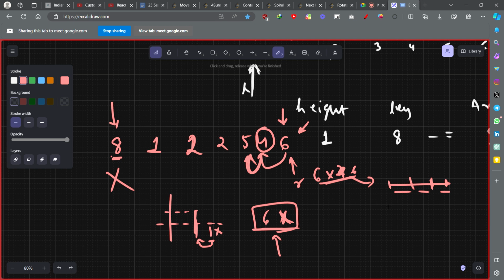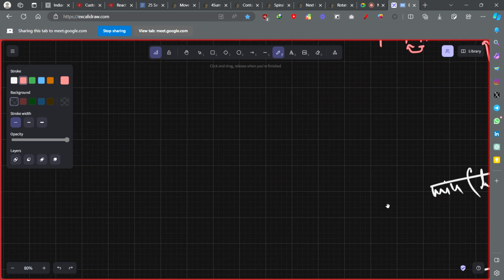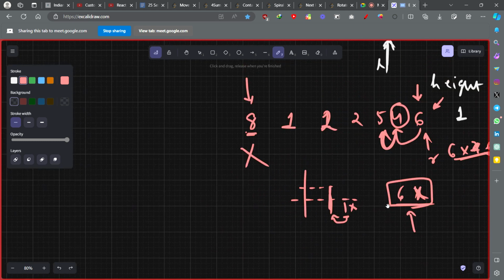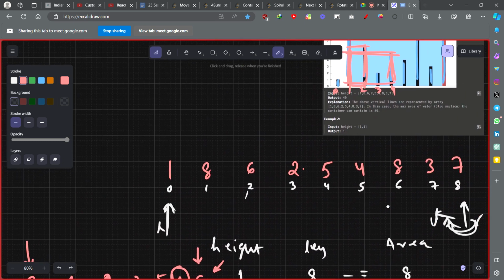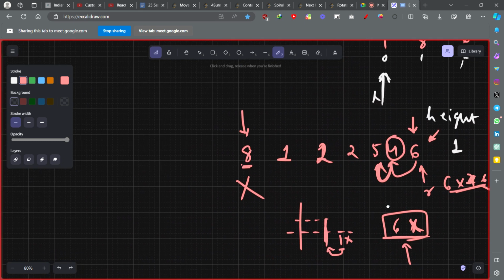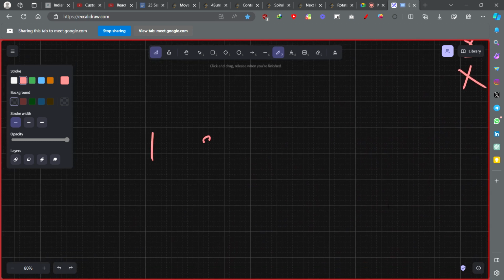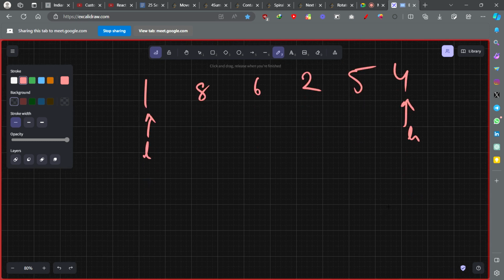Okay, let me tell you how we are going to proceed. I'll tell you the complete process and then we'll discuss what the problem is. So let's say we have some numbers. What were the numbers here? Wait a second. 186254, smaller number. 1862 5 and 4. We'll keep one pointer here, lower and higher. We'll keep one pointer here, lower and higher.